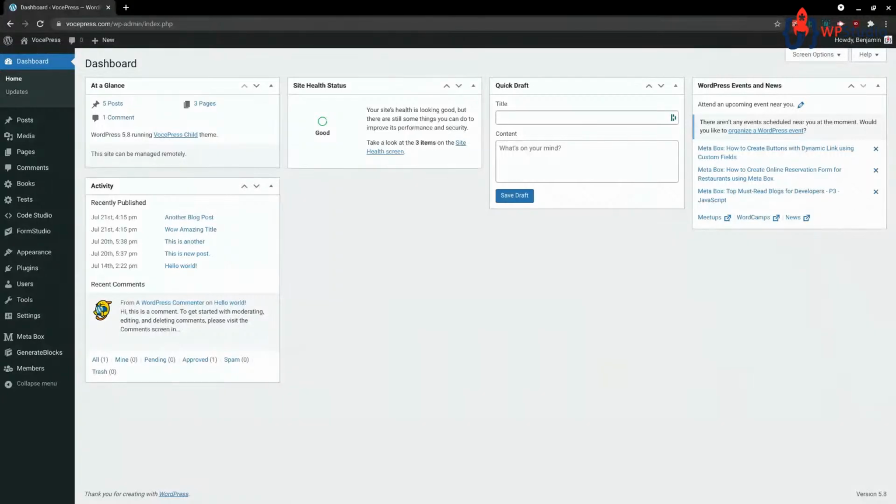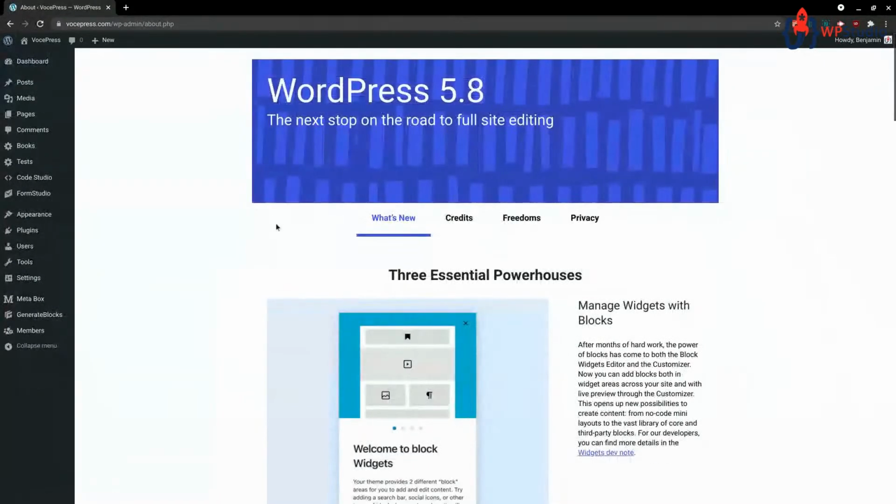Just a neat little trick, and maybe nobody's ever shown this to you before: if you ever want to see what is in the current release of WordPress that you're running, go up to the top admin bar, the drop down that says About WordPress, and just click on the highlighted W, the WordPress icon. That will always take you to the last updated splash screen.